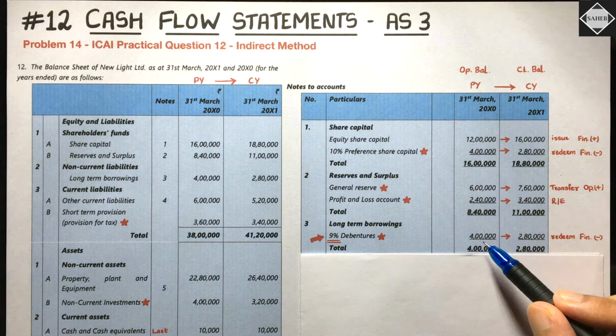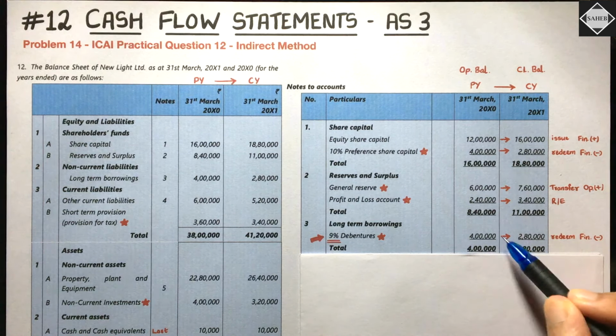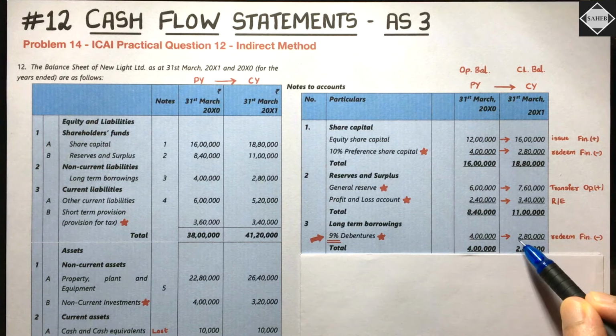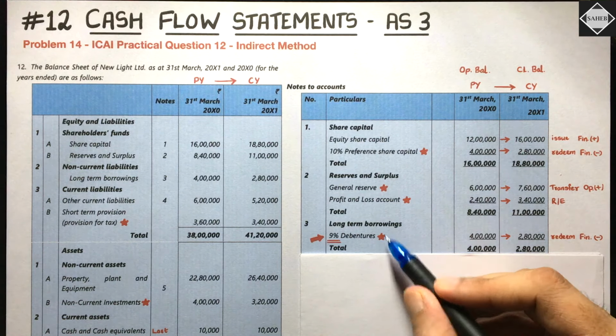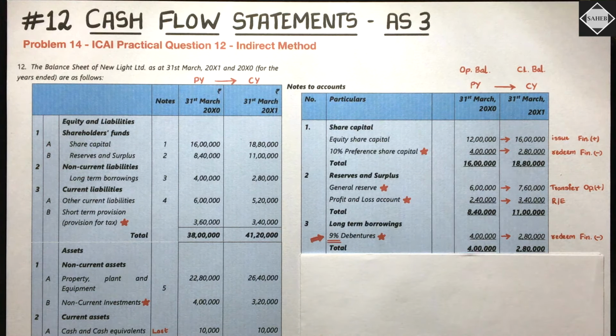Then what about the balance? What's happening to the balance? See here, from 4 lakh the debenture balance has become 2 lakh 80. It has decreased. Why is the balance decreasing? Most probably we have redeemed the debentures. If we redeem the debentures, where do we take it? Financing activity, we have to subtract because we are making the payment. Is it clear? Now the redemption can also happen at premium, isn't it? Yes. So we have to do the proper calculation regarding that. That is why we will star mark it and we'll see what is there in the additional information and all. Okay, fine.